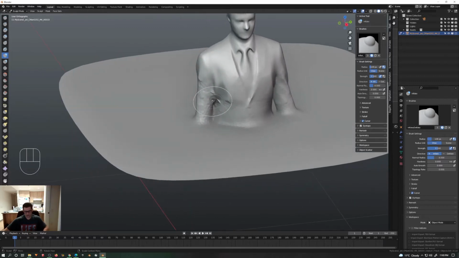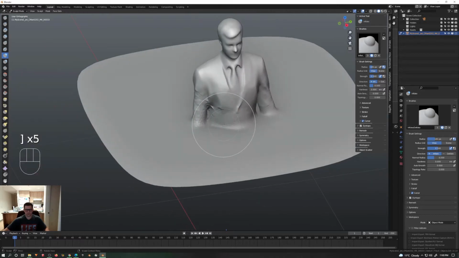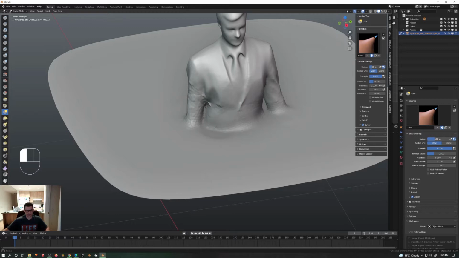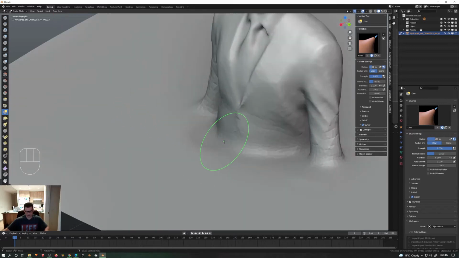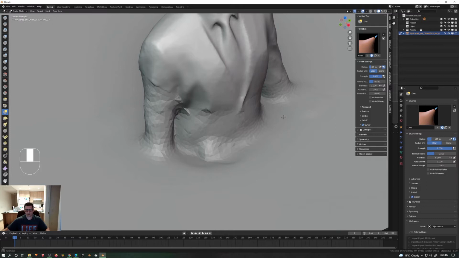Something like this, maybe. That's not bad. Okay, can grab this guy, make this straighten up a bit here, something like this, maybe something like this.